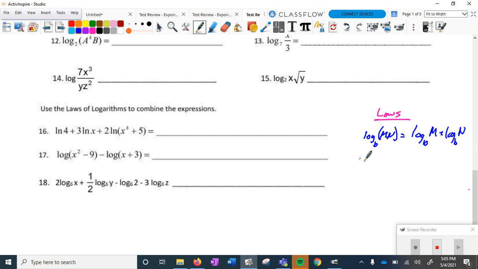If you are dividing logs, then the one in the denominator can expand out and get its own log, but you would give it a negative log. Division expands to subtraction. And again, the important thing is whatever was in the denominator gets a negative log. That applies if there's multiple things in a denominator, they each get a negative log. And then the last one was that if you have a log of something with an exponent, you can move that exponent out front and make it a coefficient.